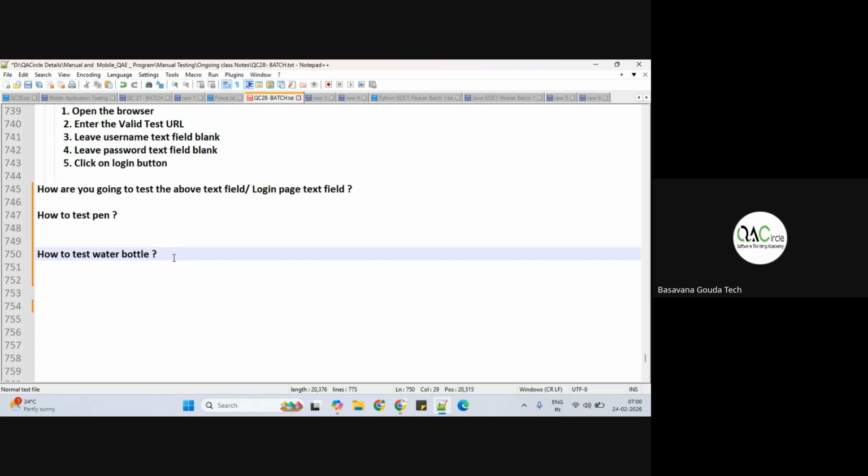Next, I will verify whether the pen is able to write on the thermocol.